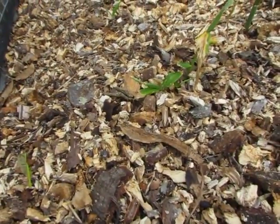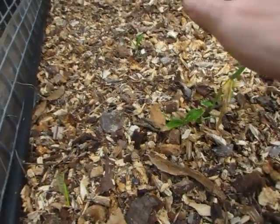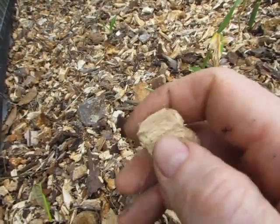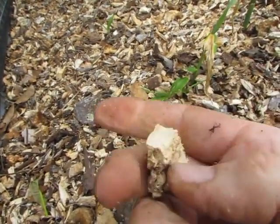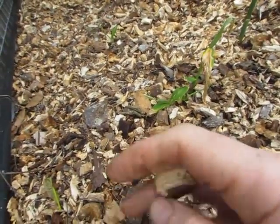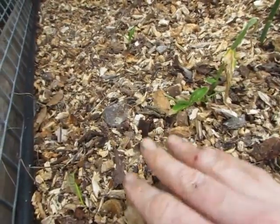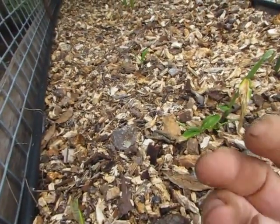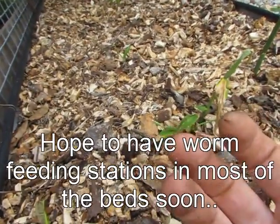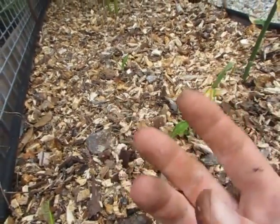And this is the mango mulch. This is from the rotten mango next door. Some of it's pretty spongy, some of it's not so spongy. But I figure it's half broken down already. And as long as we keep the mulch nice and damp and moist, it's going to let the microbes and worms and fungus and bacteria eat it from the bottom and draw the nutrients down into the soil.